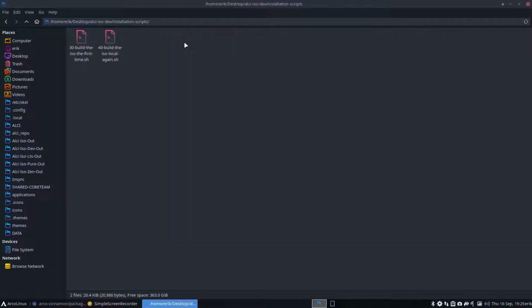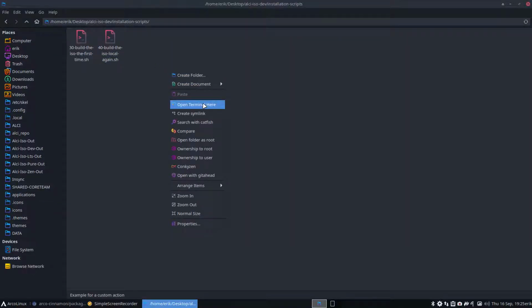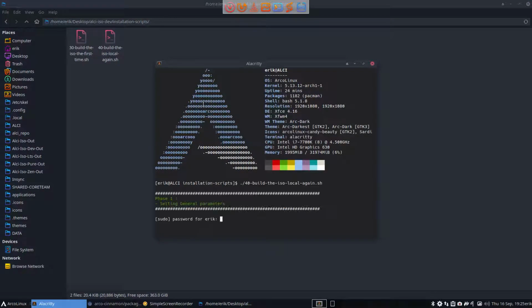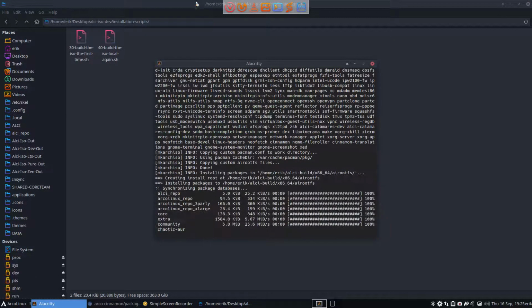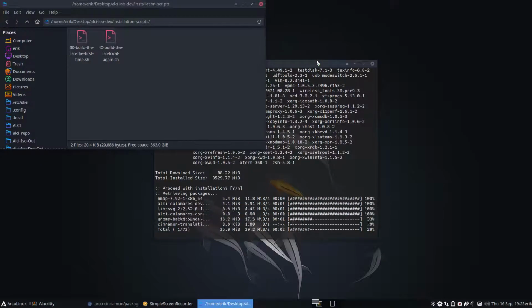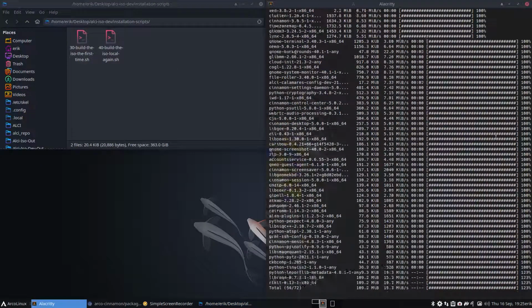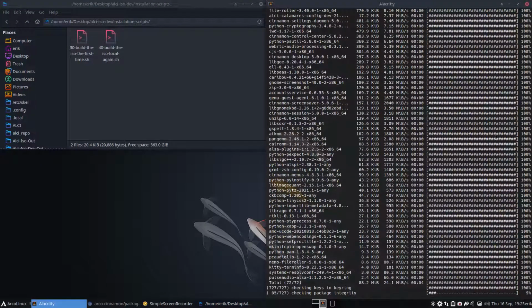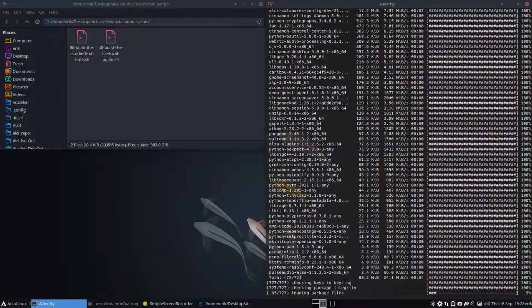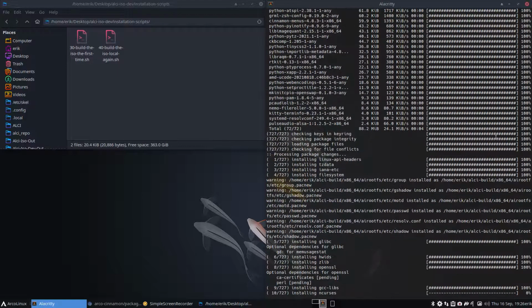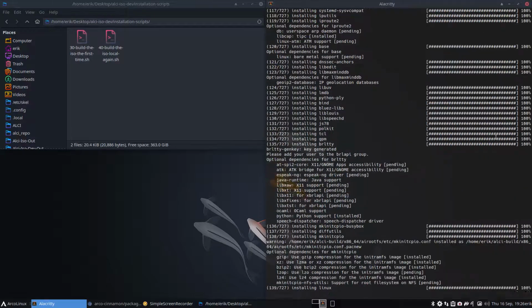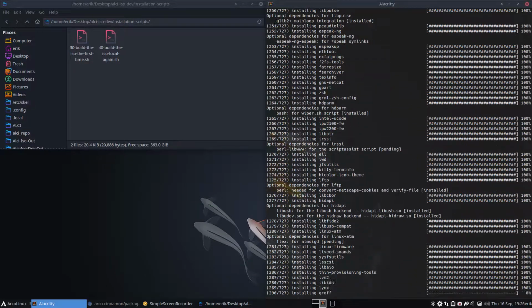And we go to the installation scripts, 40 build the ISO. And then we investigate. Often people ask me the question, Eric, it ended in, and then they show me the errors at the very, very end. No, of course not. Look for the first error. That's where you scroll up and have a look at this long list of packages and messages and all that. It's the first error that you need to analyze.